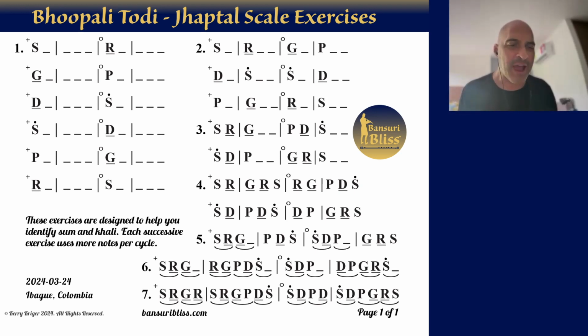Well, here's how I do it. I like to not go above the number 4 in music. I usually don't have to go above the number 4, and I can just have a visual marker. I'm in the first half. 1, 2, 1, 2, 3. But yeah, sometimes I was saying 1, 2, 3, 4, 5. That makes sense because I've got 5 beats in each half of the cycle. But I could also just do 1, 2, 1, 2, 3 because it's always a 2 and then a 3. In Jhaptal, there's 2 and there's 3. And it's going to happen over and over hundreds of thousands of times in your life if you play a lot of Indian classical music.